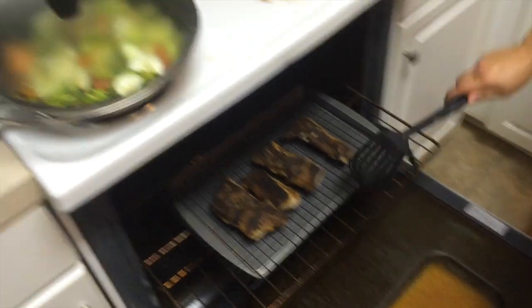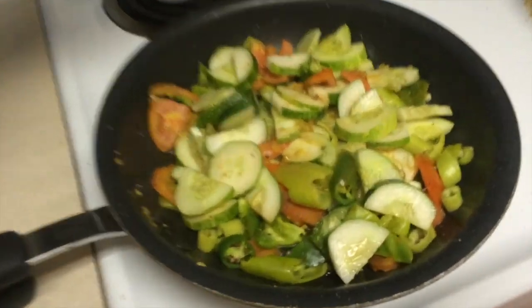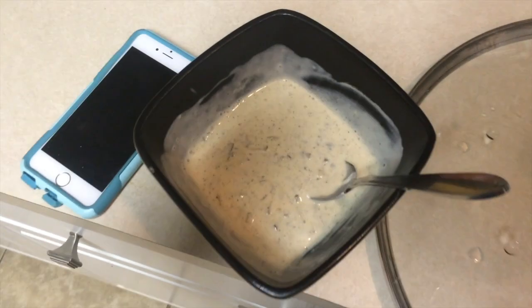That looks good - I think it's going to be juicy. Gotta love the cast iron skillet. I got it at a yard sale for $20 - it's a Griswold 7. It looks nice, it smells good, it must be good. I had to bring it back to life but I did. It's the moment of truth. We got all kinds of vegetables ready, sweet potatoes, and blackened king mackerel.